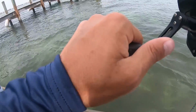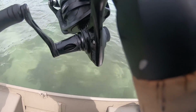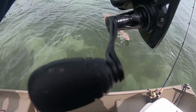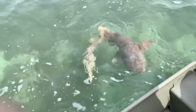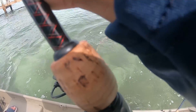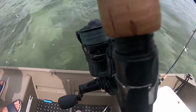I mean, nurse sharks, they don't really give super big fights, but this guy's just heavy, super heavy. And even worse, I only have 15 pound line, so we're gonna get him as close as we can to the boat so we could get a good look at him. Look at him. Beautiful fish, really big fish. Probably gonna end up cutting him off anyways, because it's a little tiny hook, so it'll rust off, like a 1/0 hook.